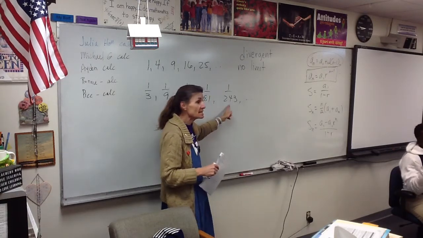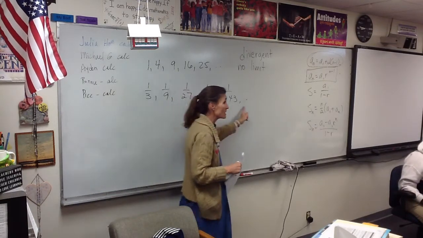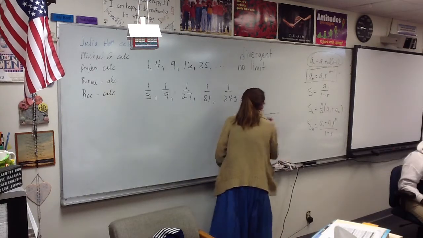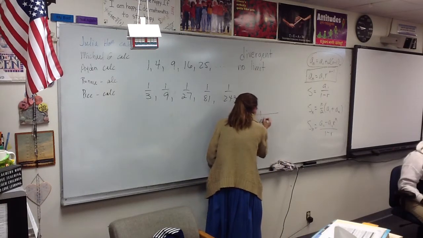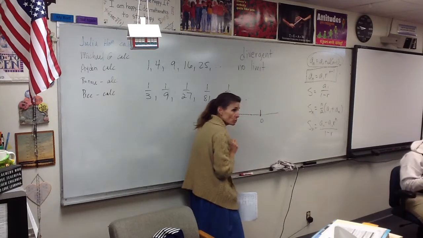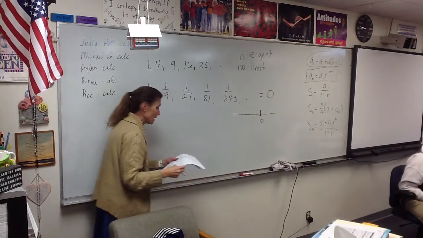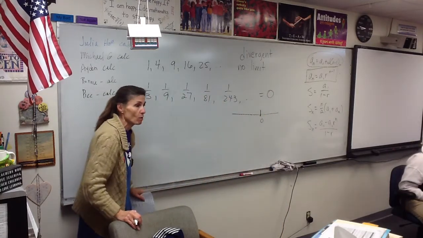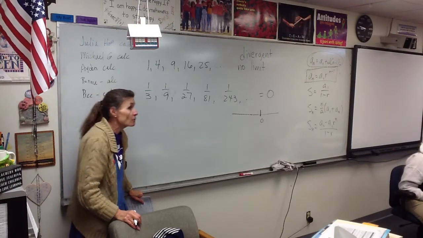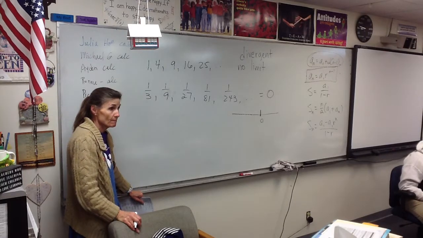Because will these ever become negative? Will these numbers ever become negative? No, they keep getting littler and littler, but think on the number line. They keep going, going, going, but they're never going to be negative. So what's their limit? What's the wall that they're approaching? 0. So the limit for number 2, or letter B, is 0. They'll never go negative. They'll never go past 0. They're getting closer to 0. Would you agree with that?